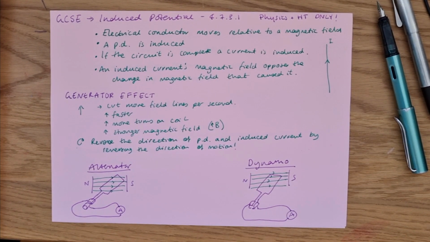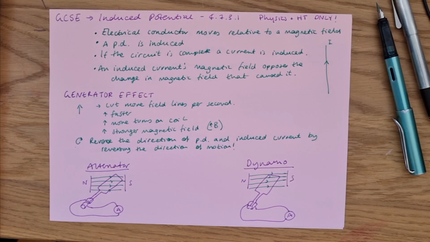Okay, hi, I'm back. I'm going to make a video now about magnetism. There's two bits to magnetism. First one is when things move in a magnetic field, which is the basis of motors. The second thing is when we use magnetism and magnetic fields to create electricity. And I think this second bit, the creating electricity or electromagnetic induction, induced potential, the generator effect, all what it's called, is the trickiest bit. So I'm making a video on this.